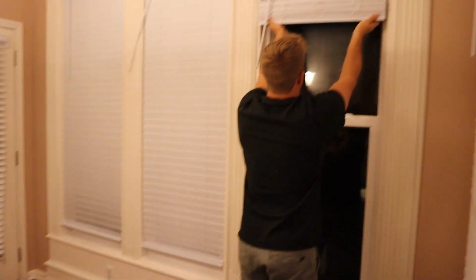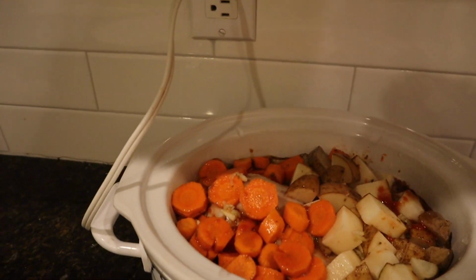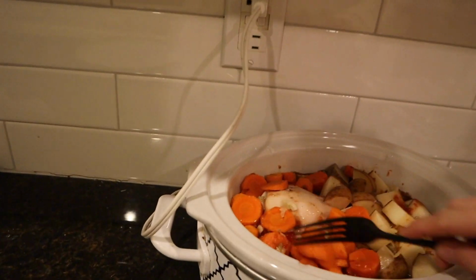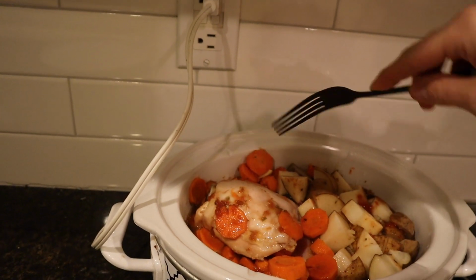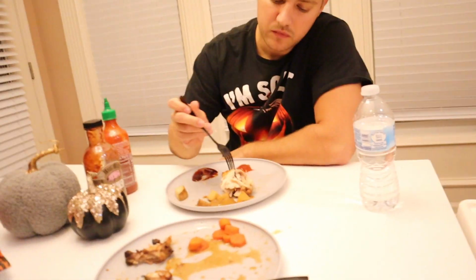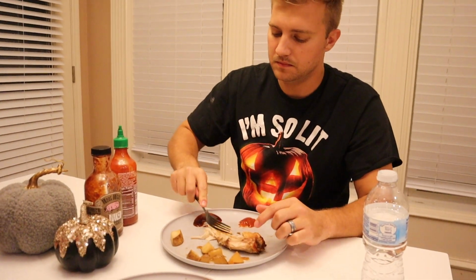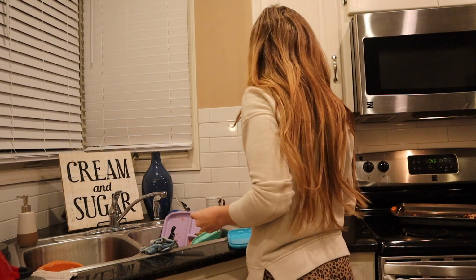So now that the kids are asleep, Derek and I are closing up shop for the night. He's closing the windows, making sure the doors are locked, and even though it's only about 8 o'clock, we close up pretty early because we're so tired. I'm checking dinner and it still was not done. It's been in the crock pot for like 3.5 hours. I ended up putting it in the oven to finish cooking everything, and that only took about 20 minutes. So finally we're enjoying our meal after a long hard day, and it was really good. Definitely recommend cooking this. Just make sure you start earlier in the day than I did so you can eat at a decent hour.